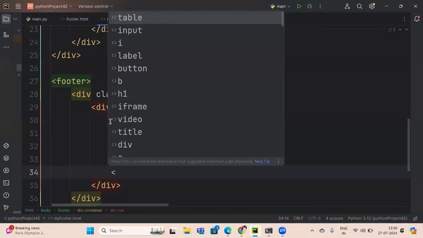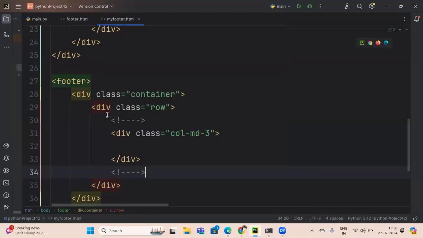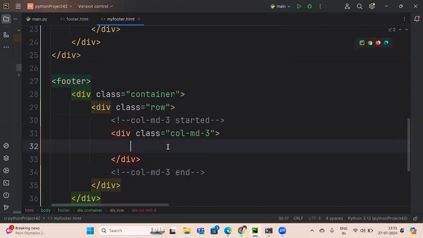So I'll write here: column MD3 started. Column MD3 end. Because when you write this, it will be very clear which is my first part, which is my second, which is my third, which is my fourth.